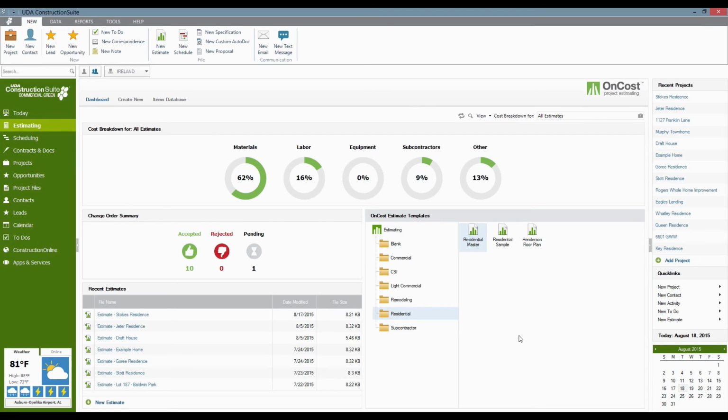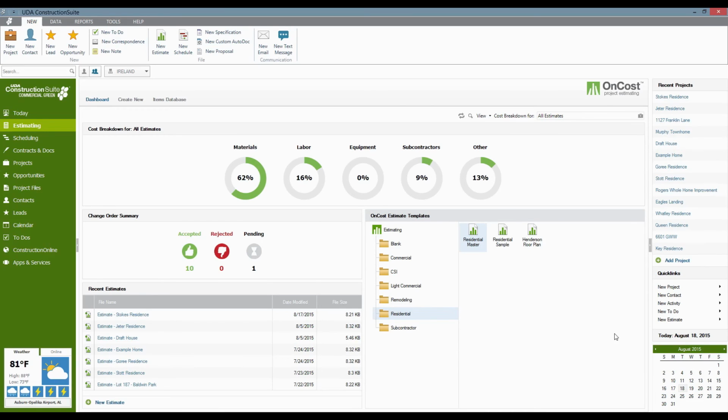So the information that we're setting up here is going to be setting us up for success as we move forward too. This is one of the major reasons why I like to set this up as a starting point for everybody. Creating the estimate template is probably the most important thing that you can do for getting started. So as I mentioned, several different starting points for you guys here. If you click into the commercial section, there's the commercial master that you can open up. Light commercial, if you guys do tenant improvements or small commercial projects, you can open those up as well.